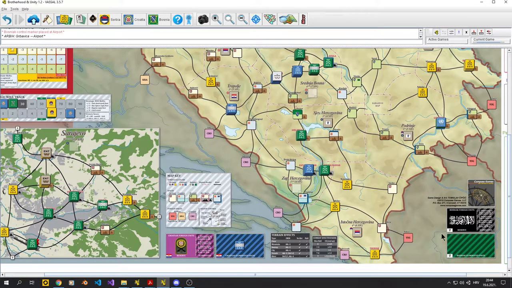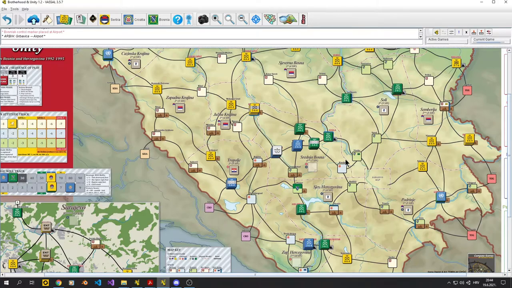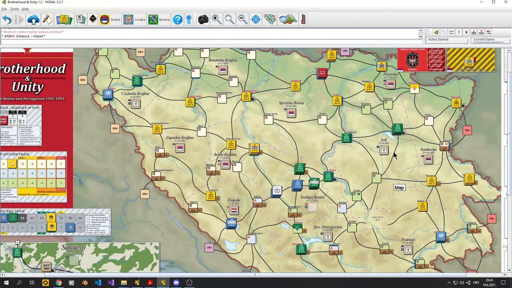And I have one more operation point left. I can try to attack Croat, but he's very strong in Srednja Bosna, and it feels like I'm just wasting my energy there. So maybe the best course would be to redeploy my forces, or maybe attack Serb from Tuzla. You see, Zvornik is empty. What do I gain by capturing it? Well, nothing.